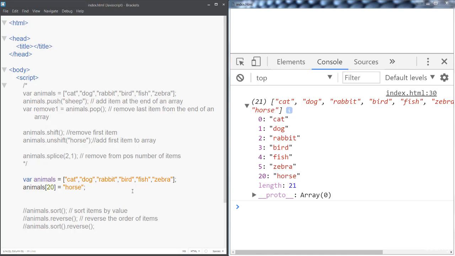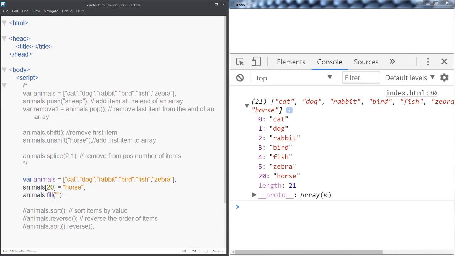This is where fill can be used, and we can fill in the missing items in the array. Now that we've set the length to 21, I can take animals and use fill, which gives you the ability to fill all of those empty items. There are a couple of parameters I can enter.